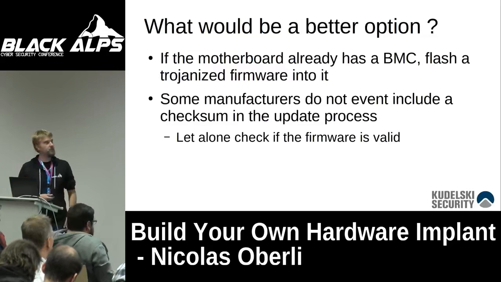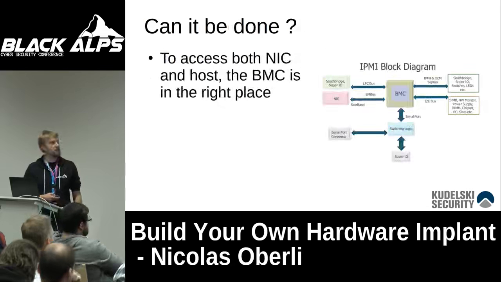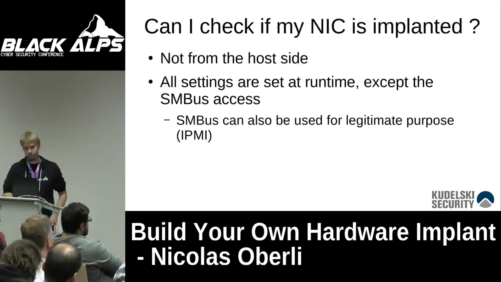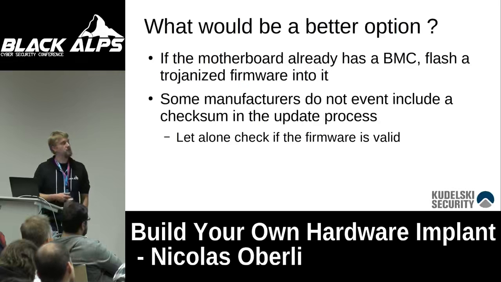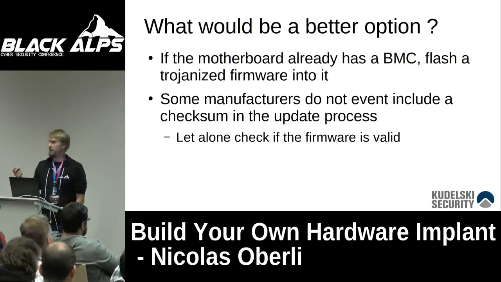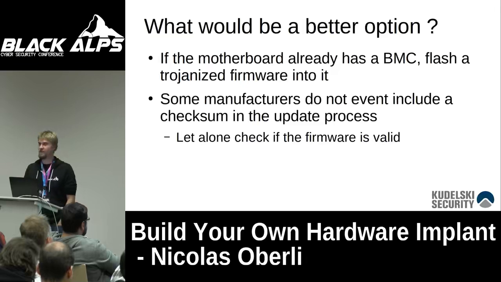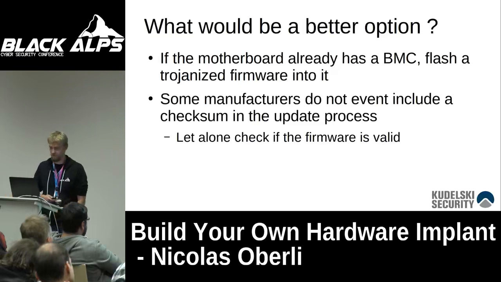Good thing is, if you are on the BMC with your Trojan, as I said, you have access to the whole system, not only the NIC. So if you would ask me, I would say that's the better way. So I don't know if, when you are getting new hardware, a new server, etc., you are actually checking if all the firmwares on your motherboard are at the correct version, or if you are actually verifying stuff. Maybe yes, maybe no, but I would say most of the time no.